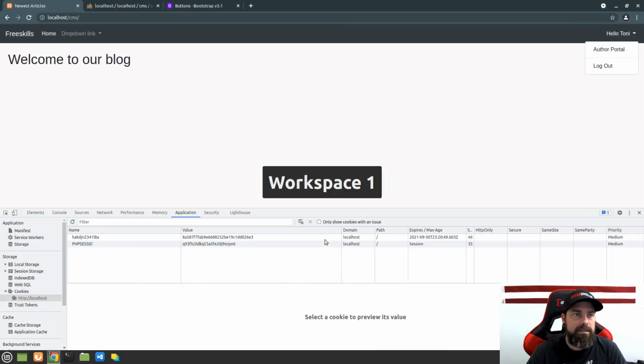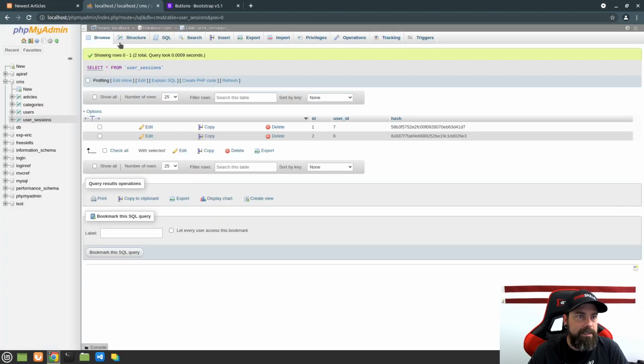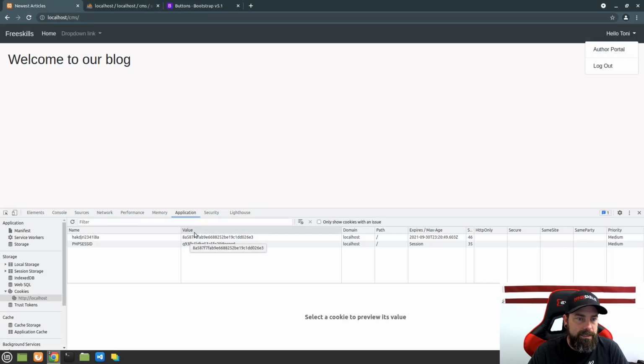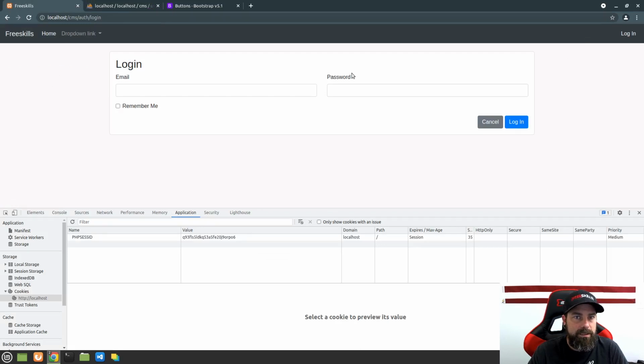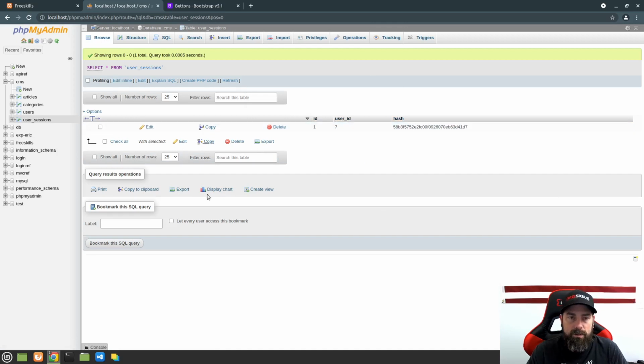So let's test this. First of all, you can see that I do have this cookie here. And then in the database, if you go to user sessions, Tony has this row right here. So if all goes well, it should delete this row with the ID of 2. And it should also delete this top cookie here. So let's go ahead now and just click this and click log out. And you can see that we end up at the login screen. And if you look down here, our cookie's gone. So that's a good sign. Now let's go here and see if it actually deleted that row, and it did. So we know that our log out functionality is working correctly.